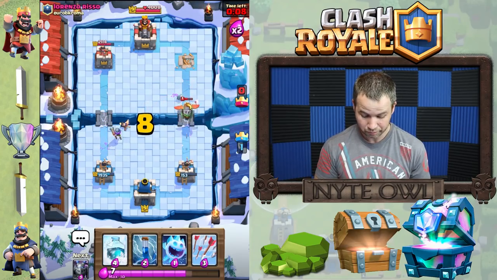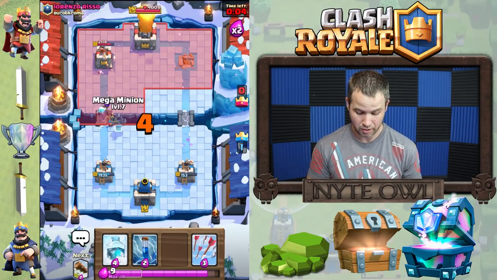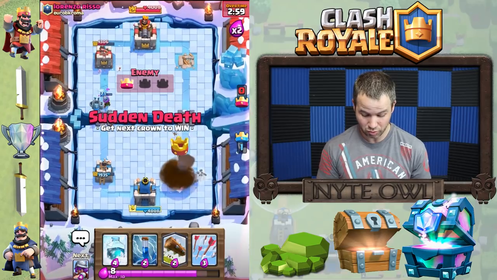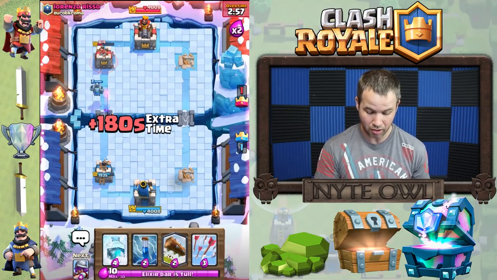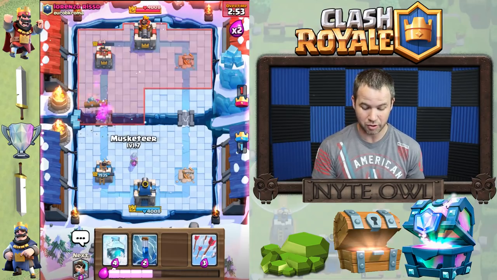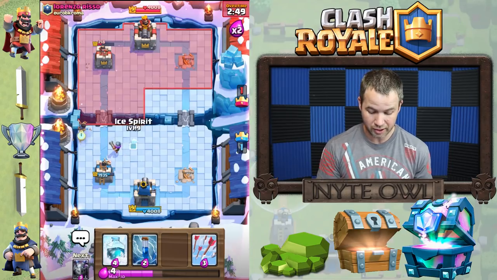And then what we're gonna do... We're going to come in real hot right here, and actually, you know what? My princess and my musketeer should do a lot of damage to that tower there if I didn't waste all the elixir I have in the whole world. This is a great deck, guys. I would use this every day of the week if I could. So we're going to ice spirit, and then we're going to freeze all that. Boom!